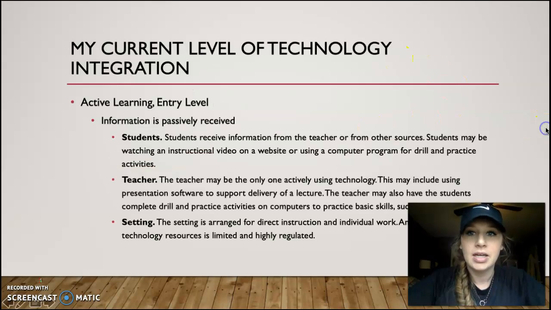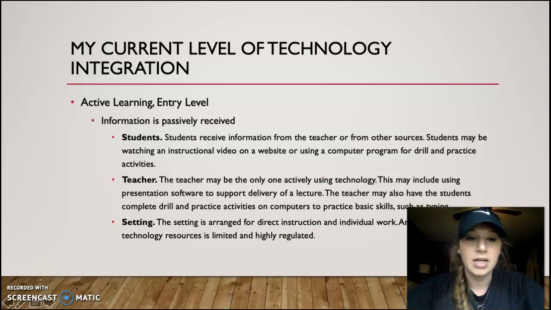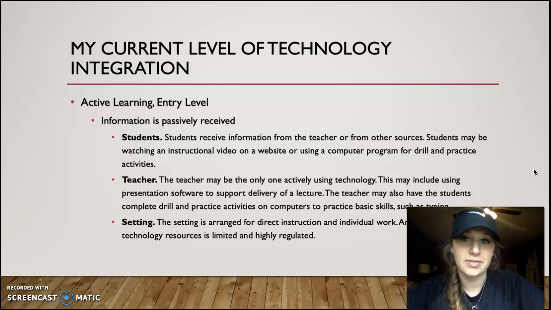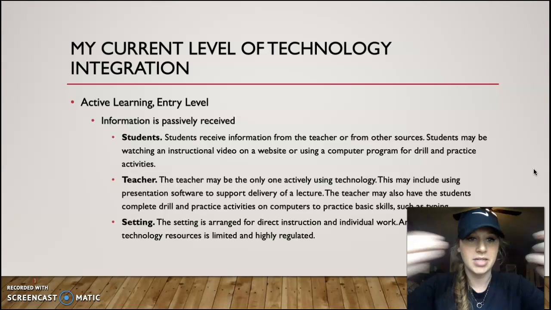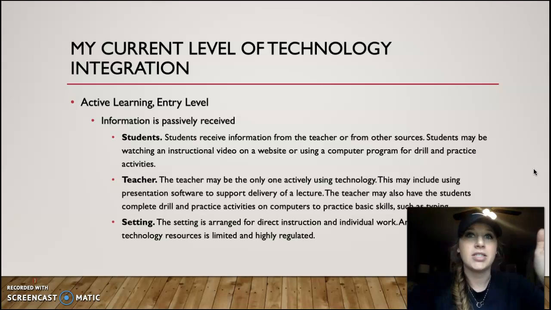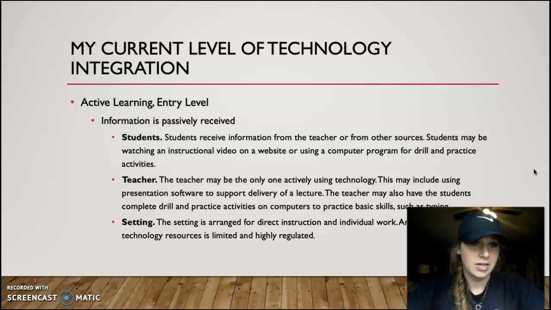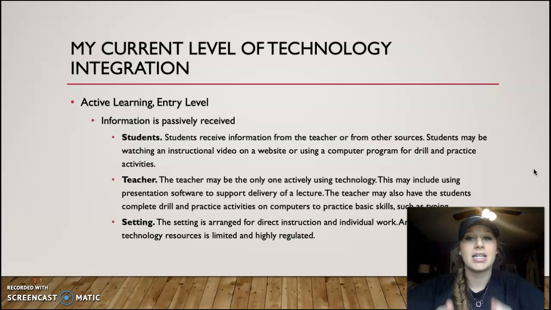So anyway, I got this stuff just right directly off of the TIM website. So my current level of technology integration was the lowest. It was active learning and entry level. This basically is saying that the information is passively received by the students. So basically that means I'm standing up there, I'm teaching directly to my students based off of whatever the technology is, and they're sitting and receiving that information. They're not really being active in what they're doing.